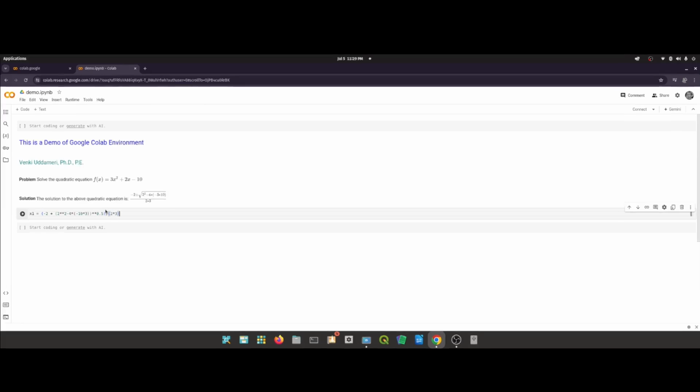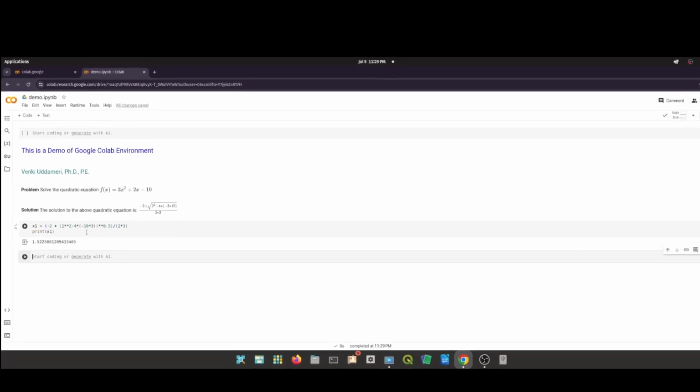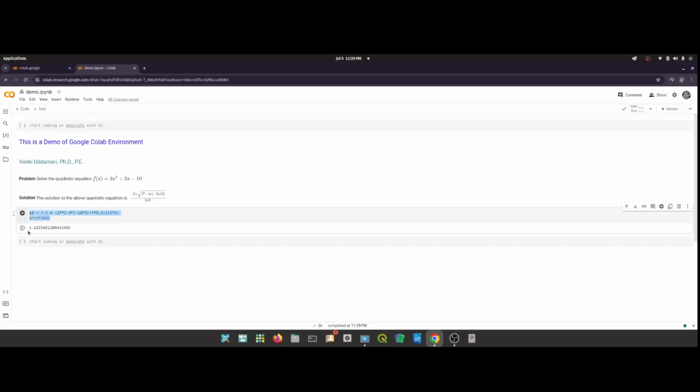Okay. Then if I say print x1 and I click on this button here, it says it allocates and starts connecting to Python computing engine backend, and it prints x1. Similarly, if I want my second root, all I can do is copy this.